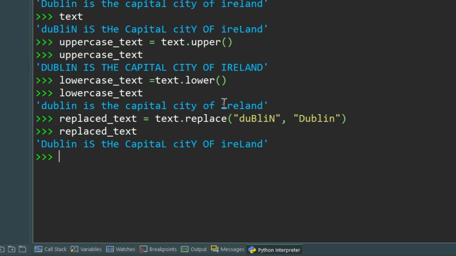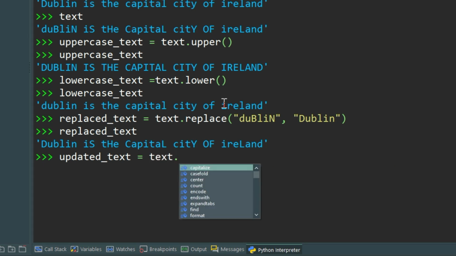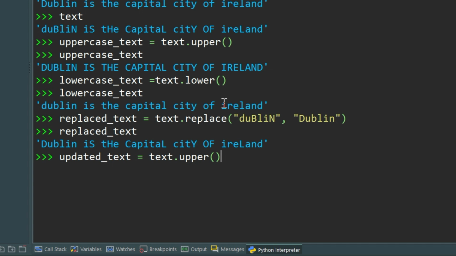We can also chain string methods. Let's create a variable called updated text and we'll set this to equal our text variable dot upper. We're going to set everything to uppercase so we know what happens with upper.